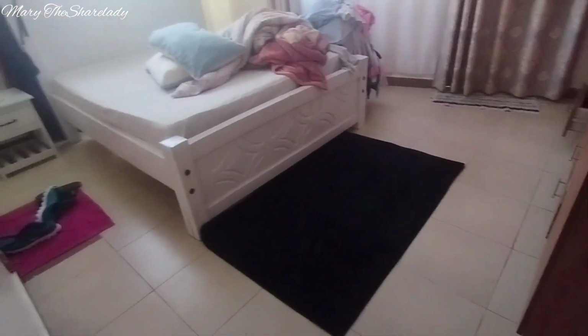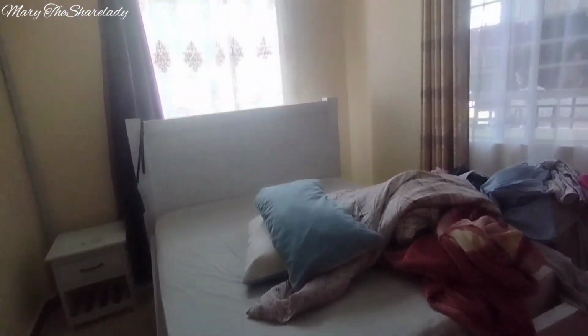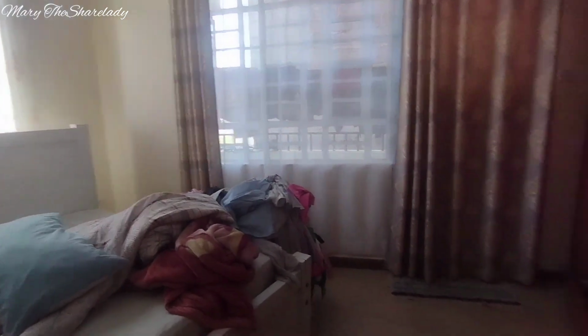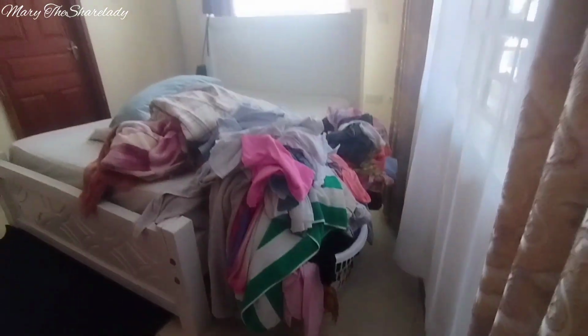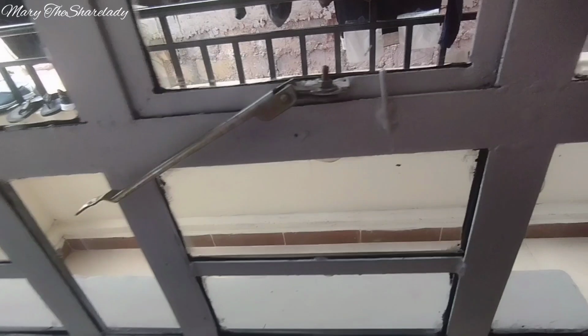And last but not least, my bedroom. Yeah, it's not that lovely at the moment because I have this pile of clean clothes that I want to fold. But yeah, this is how it's looking at the moment. That is how the arrangement is. Yeah, so I also decided to put some clothing lines in the space. In fact, most of the time I'm hanging the clothes on this side and not on the kitchen side.